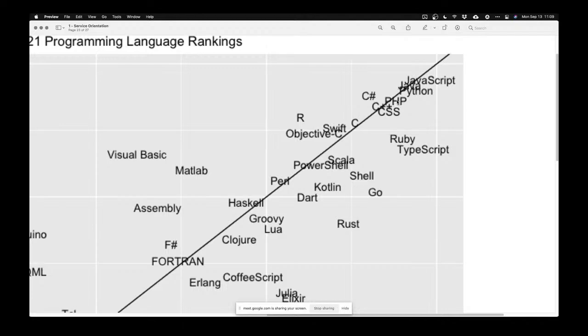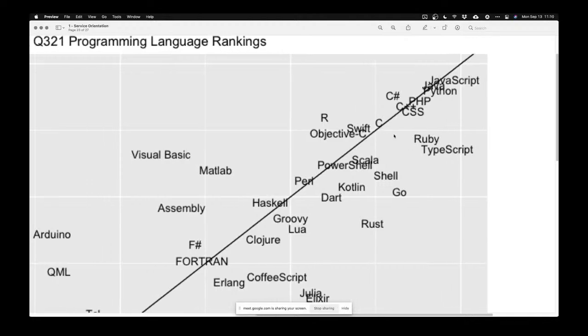PHP is still super useful. In fact, I will argue that this graph is wrong. PHP is probably easily the most commonly used language in the world because there are millions of WordPress websites out there, and they're all using PHP. This graph is probably wrong because it's only looking at GitHub and Stack Overflow. If you look at actual production servers out there, PHP is way out of this chart. It's like somewhere on the other side of my room. Okay, it's probably the most popular language. Ruby is not the most popular language. It's fairly common in web applications, but it's not very popular for anything else.